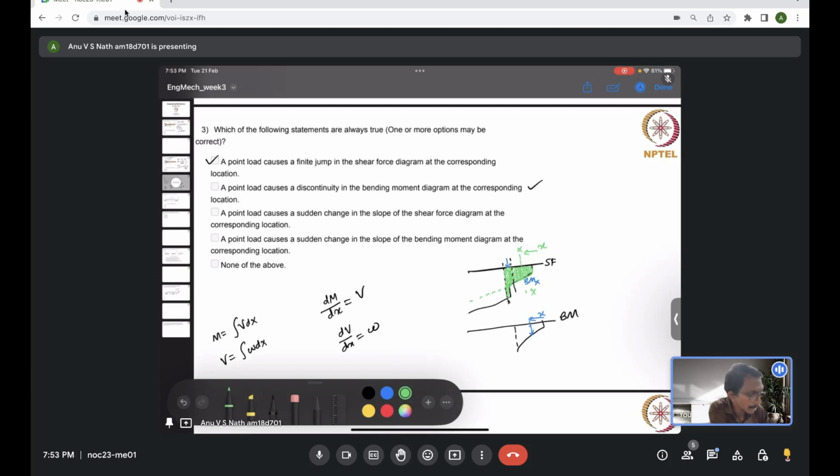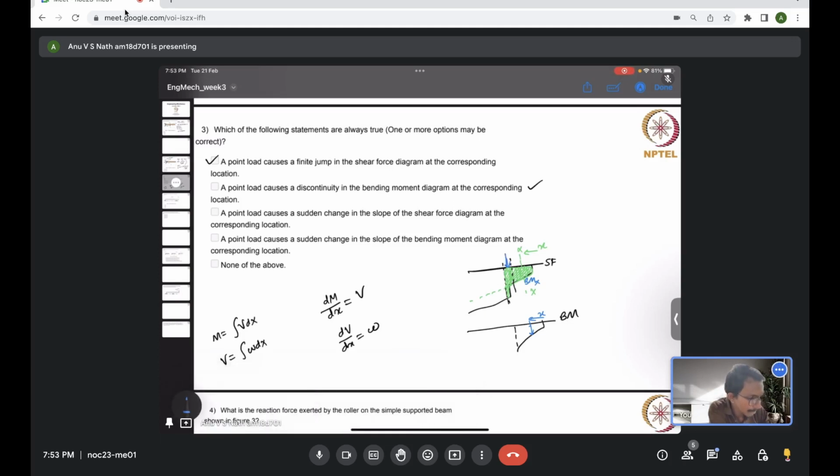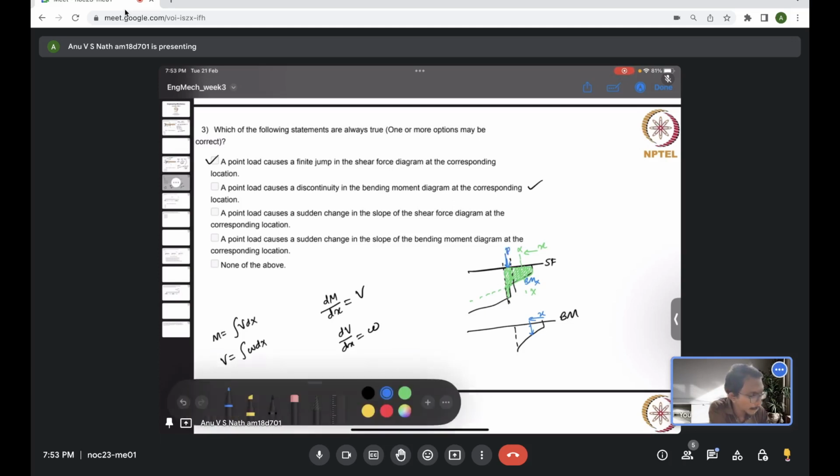Now in a limiting sense, if you do this process, basically saying that this point is very close to the location where the load P is acting, you will find that the extra area added because of the point load is actually 0, because it's like a point load, right? So the load is actually acting at a point location, so the extra area will be P times the distance at which the load is acting, which is supposed to be a point. So extra area added is 0.